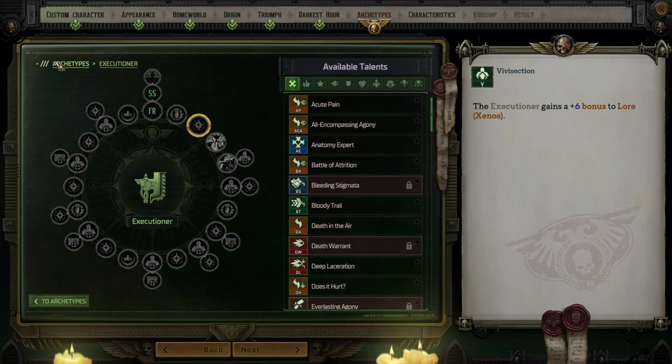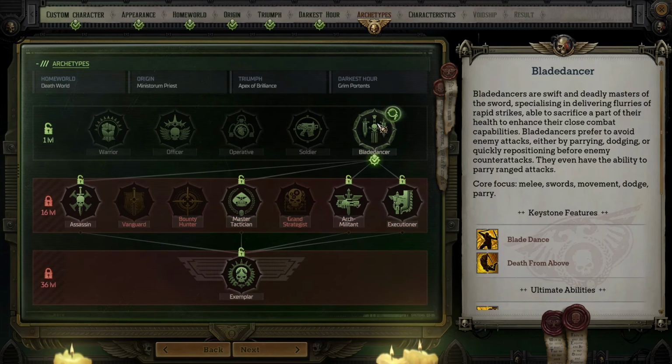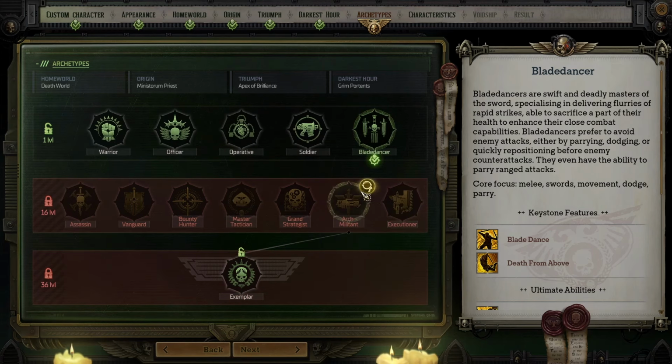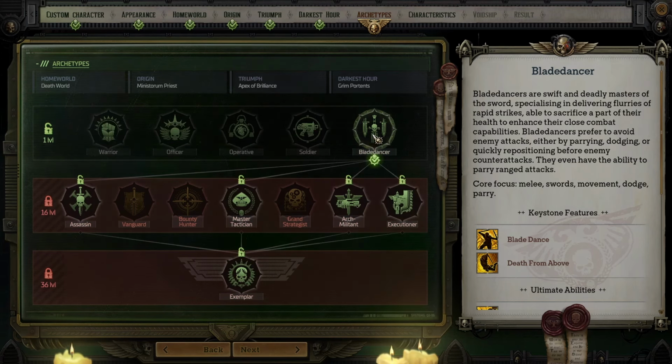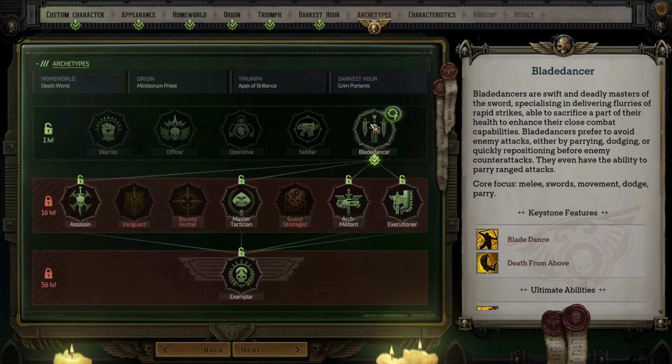Very interesting. Alright, so we go back to the archetypes here. We can see the Bladedancer can become an Assassin, a Master Tactician, an Arc Militant, and an Executioner. Just looking at a lot of the abilities of the Bladedancer, I can immediately tell it's going to be a fantastic Assassin. Easily.